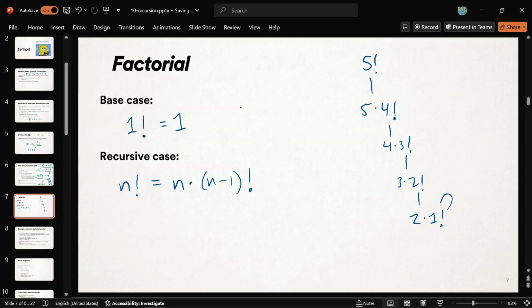And now we ask for 1 factorial. We have to go off and compute it, and that's our base case. So we'll choose that answer. The answer is immediately 1. So we know that answer. It's at our fingertips, and we'll give that back to whoever was asking for it. My answer is 1 for 1 factorial. And now it will work its way back up and build the answer.